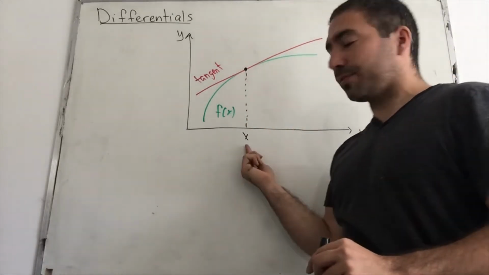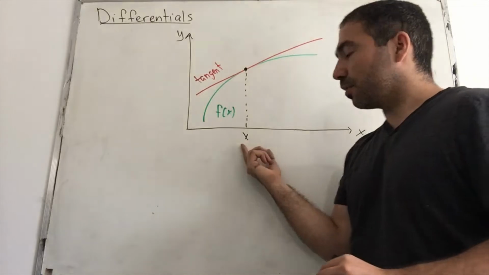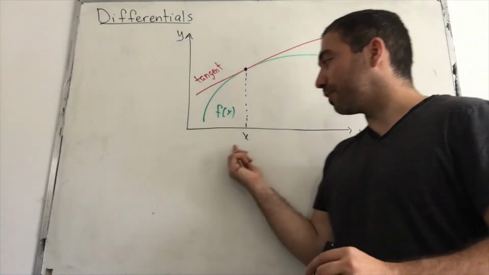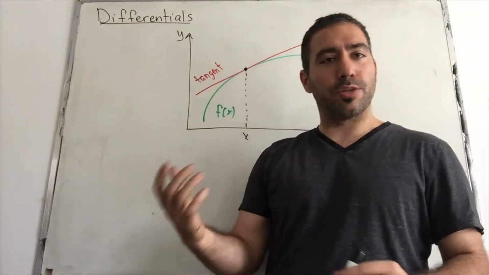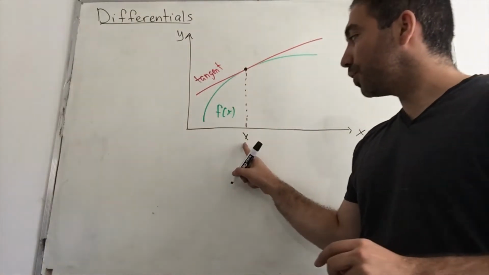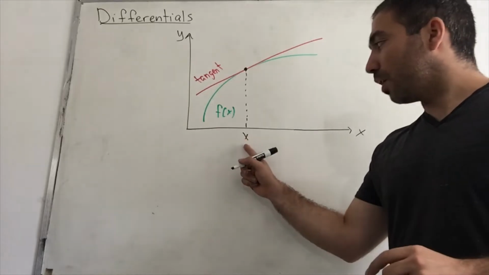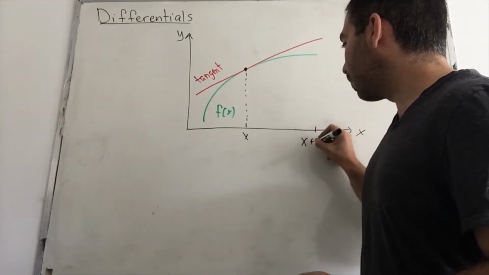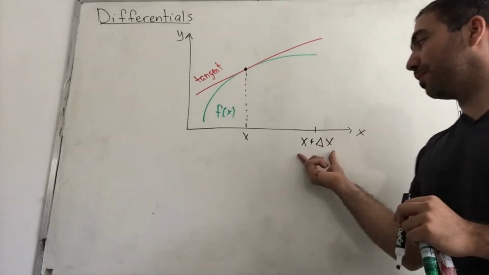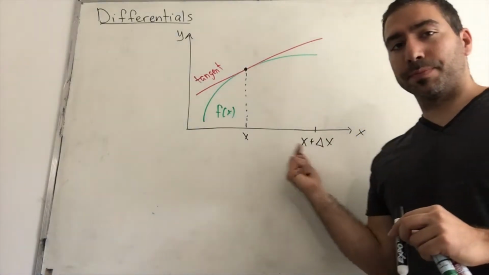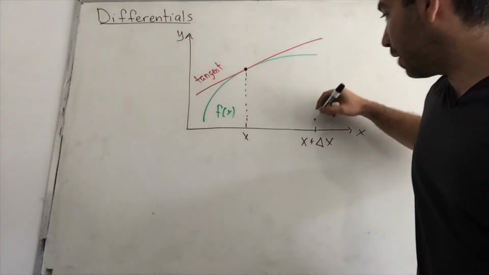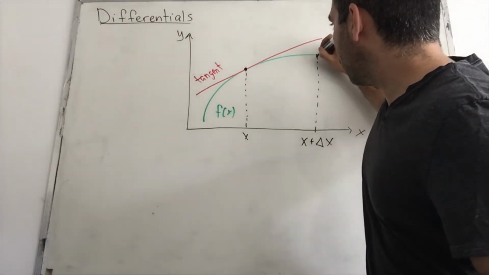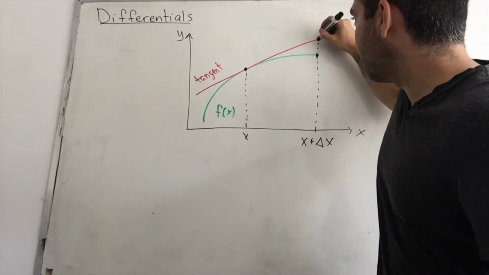And if we shift away from x, we use this idea when we're talking about the equation of a tangent line. We shift it over by h, but instead of calling it h, we're just going to call it now delta x. So let's change or move away from x by delta x. So if we shift over by delta x, this value here would be x plus delta x. Okay. And now let's look at what happens to our functions. We'll hit this point here and we'll hit this point here.